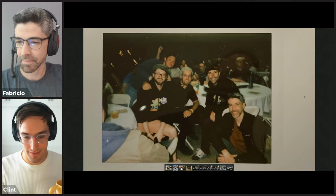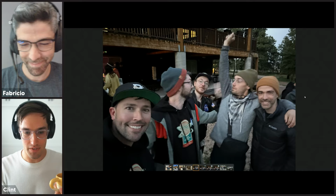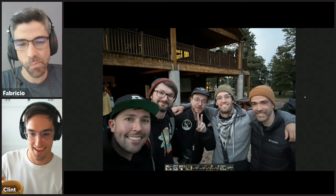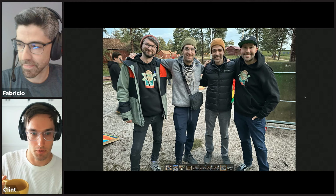Just the best time, the freaking best time. We got a little Polaroid and everything. Just good vibes all around. There's Billy. So Billy in the middle, he was the first render of the top 100, like the car on the city street at night. This is all of us just chilling, having a good old wholesome time, guys. It doesn't get more wholesome than that.